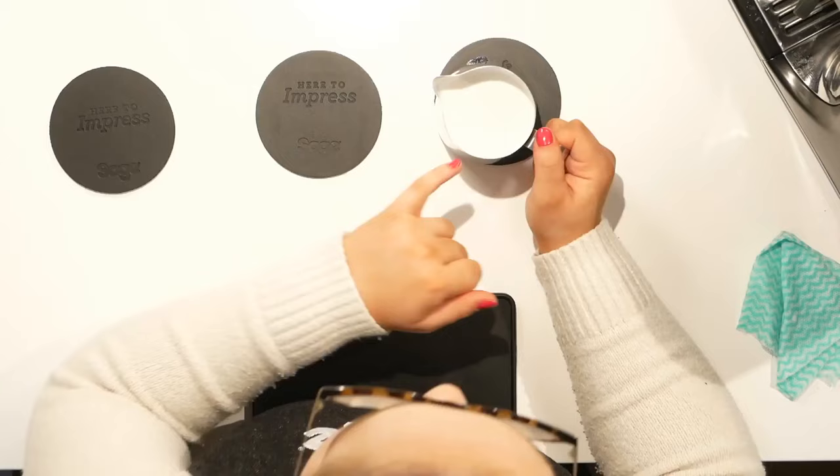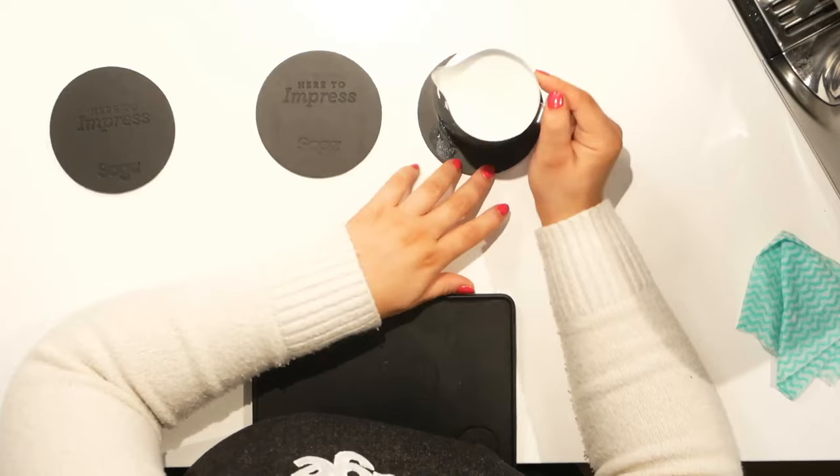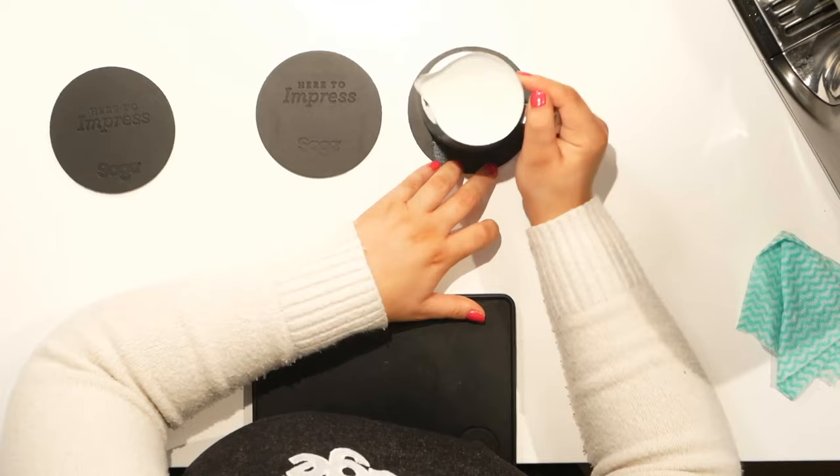If you let it sit, your foam will rise. It is less dense than this milk underneath here, and it will rise. So you do not want to let it sit, because if you can see, probably not, but it's gotten a little bit thicker because the air has risen. So to prevent that from happening, we swirl, and it also glosses the milk and helps make it extra shiny. Okay, let's do it one more time.